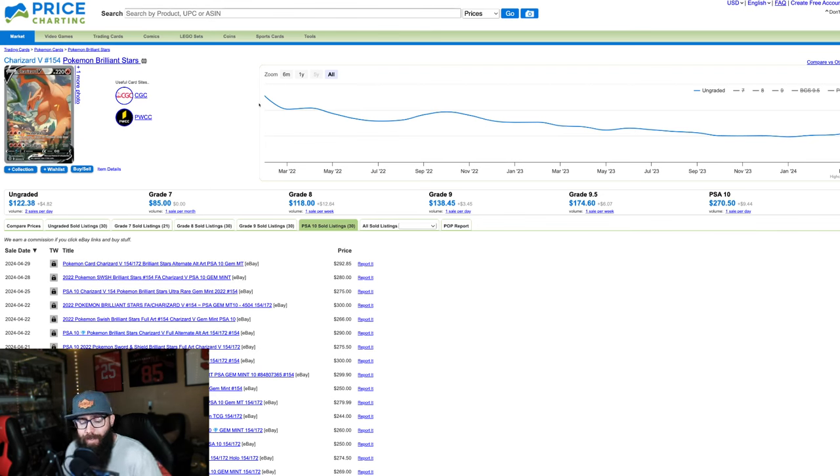This isn't about boxes — this is about singles. But the boxes are going to really pop just because people are going to want to chase this card, same with Lost Origin. These sets — while set strength is important — you've got to think about the fact that it only needs one good card for people to chase. That's why it's called a chase card.